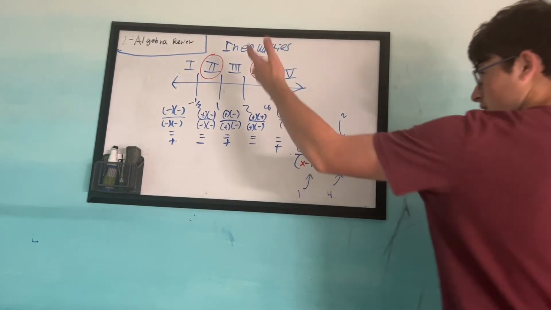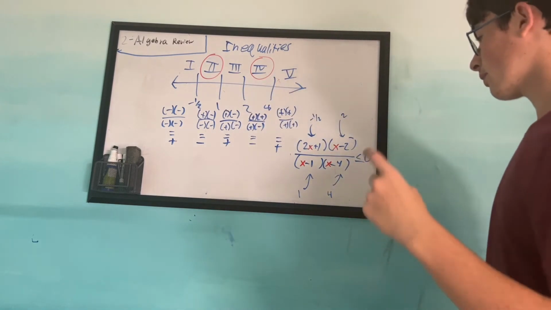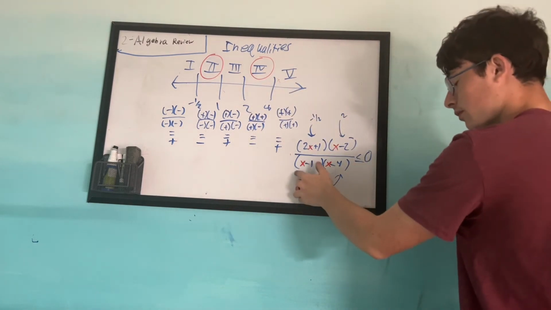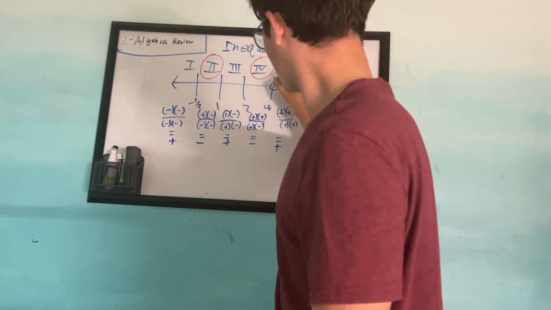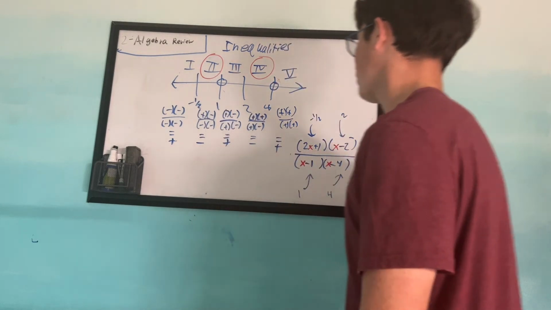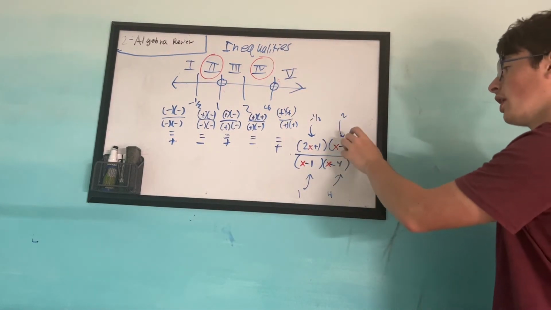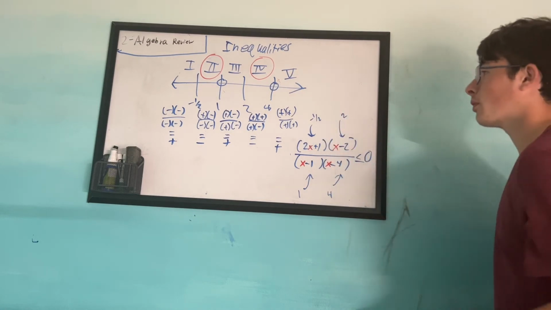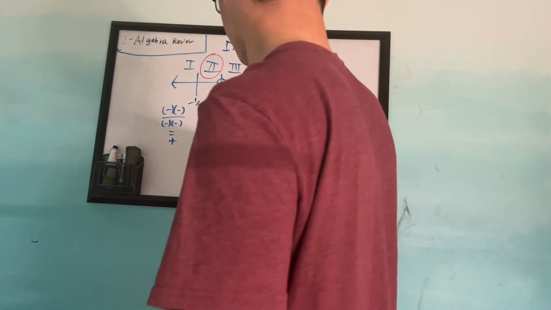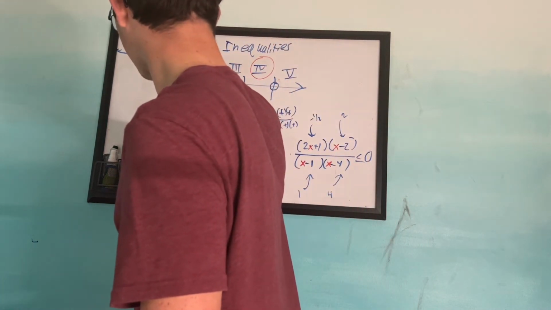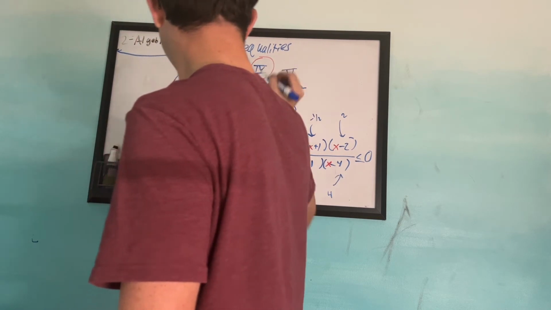So we know these two ranges are going to be valid, and we have to consider which of these 4 points will be valid. First thing to do is consider these 2 points, negative 1 and 4. Those cannot work because those are spots where the expression is undefined. Since we're looking at less than or equal to, any critical point on the numerator will be defined and will be equal to 0. So we can bubble in -1/2, bubble in 2, and then link these two sets together.